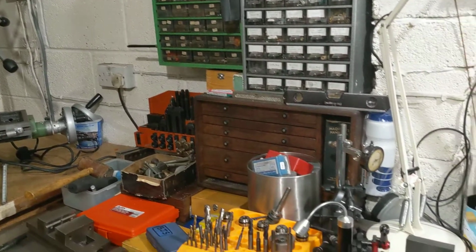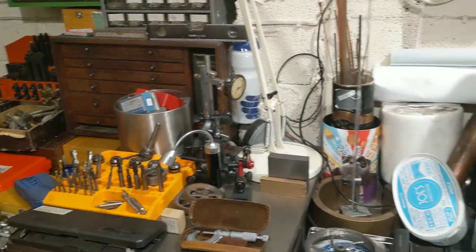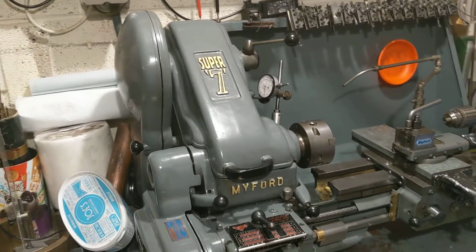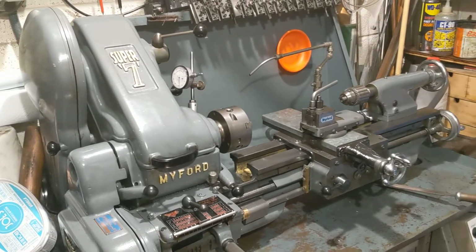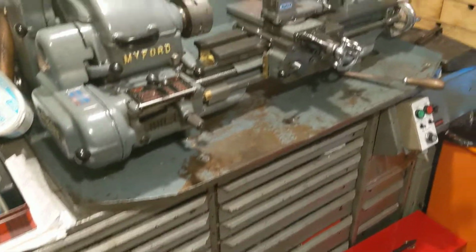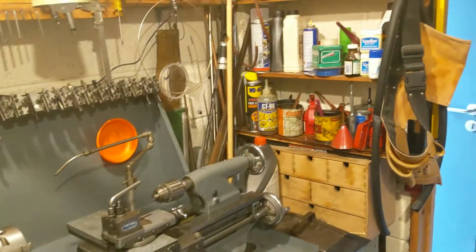Clamping, measuring, equipment, mills, and coming back round the other side is my Super 7 with power crossfeed and tooling drawers. And that's where it all happens.